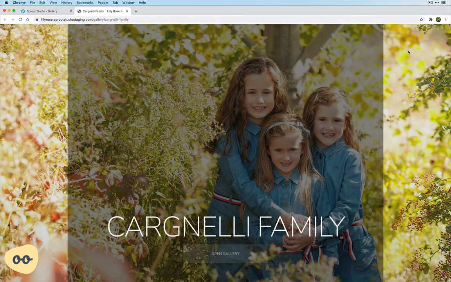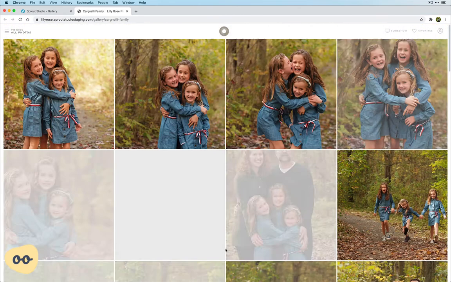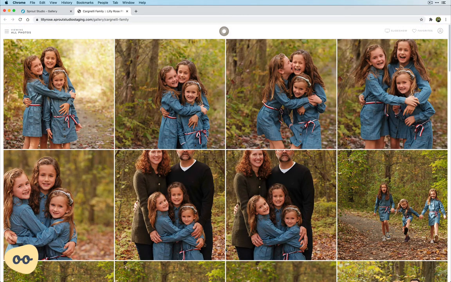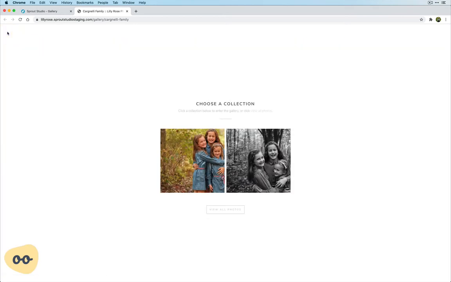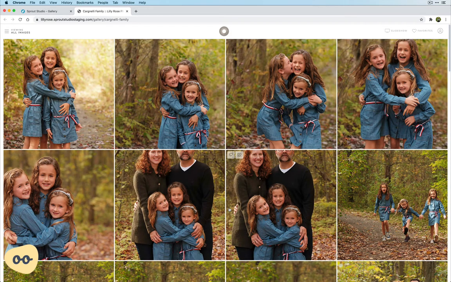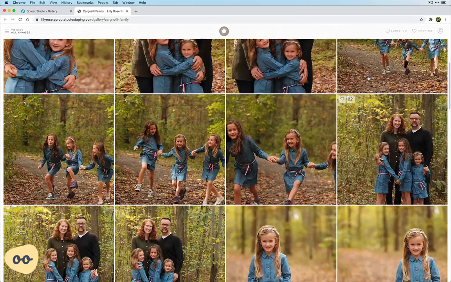So now again, same thing, there's the cover, it starts on the cover, and when I click Open Gallery, it's now going to start on all photos. So it didn't even take me to that collection chooser. Now, of course, I can click this up here, the menu, to go into all collections, and there we are. Obviously I can go into these, but I can click View All Photos to go back into that option there. And now you're seeing this is showing as a grid as opposed to masonry. So before the view was masonry, grid will force everything into a square.